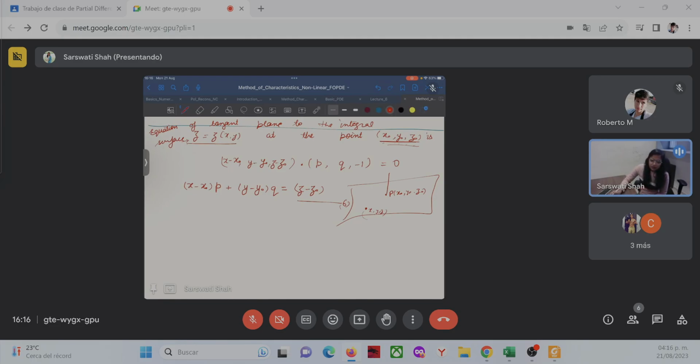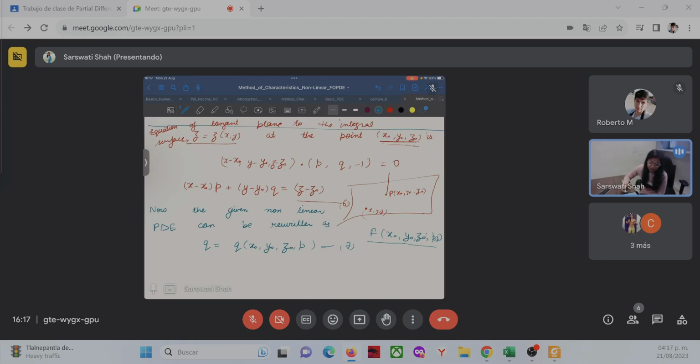Now the given nonlinear PDE can also be rewritten as passing through the point x naught, y naught, z naught. If we say that this is the nonlinear PDE passing through the point x naught, y naught, z naught, p, q, then we can express q as a function of x naught, y naught, z naught, p, or p as a function of x naught, y naught, z naught, q. So this is the way you can express, indicating that p and q are not independent. Unfortunately, they are not independent because they are non-linear function here.